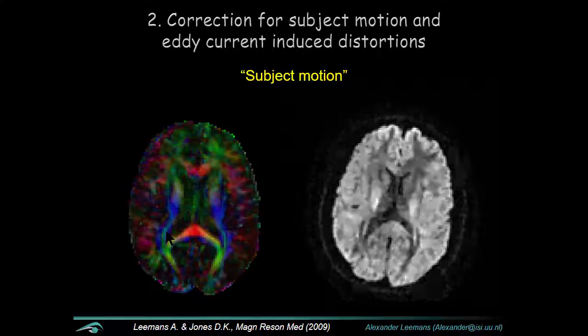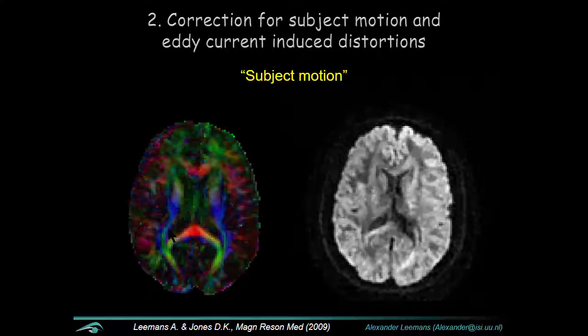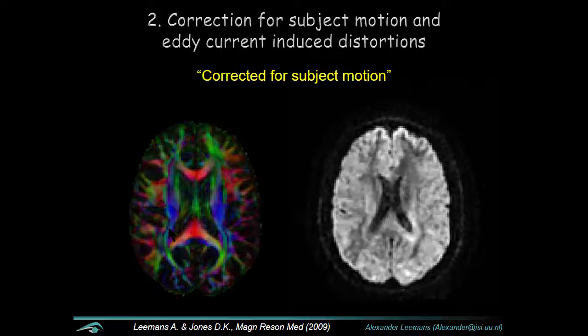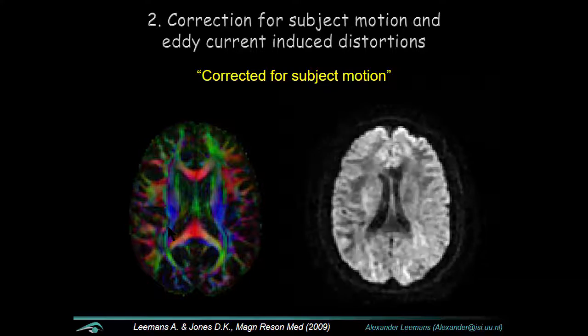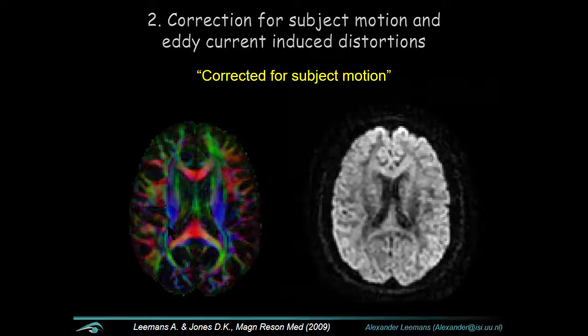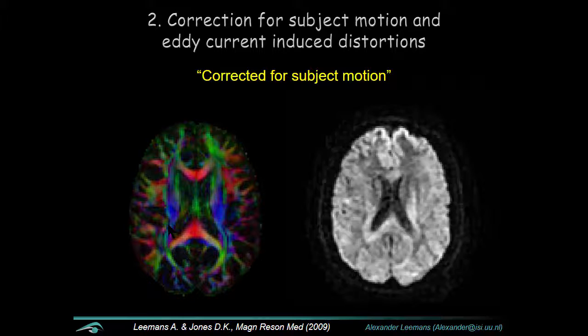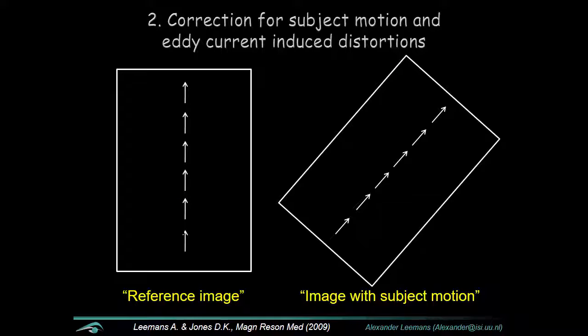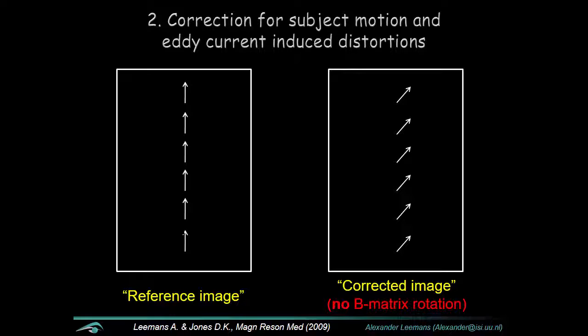And then secondly, subject motion. I'll be quite brief here because it was covered by Carlo. One thing I want to mention is that diffusion data is not like fMRI data. It has orientation contrast in it. So if you look at this toy example, if I were to just naively correct for misalignment by using image registration, then maybe spatially the data are back aligned, but clearly orientation information is not corrected. You can do that by rotating the B matrix.